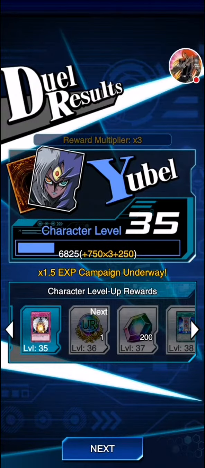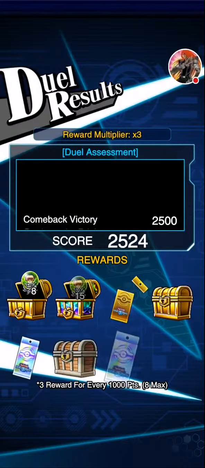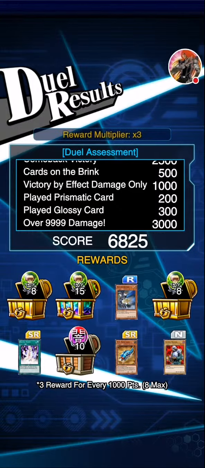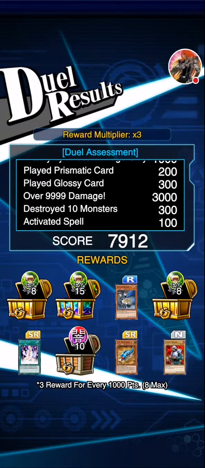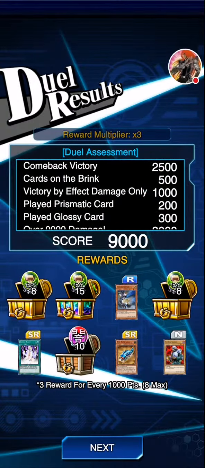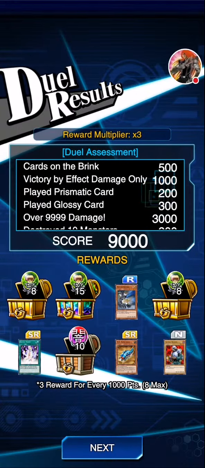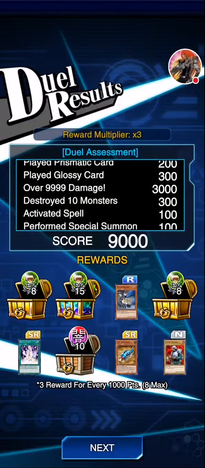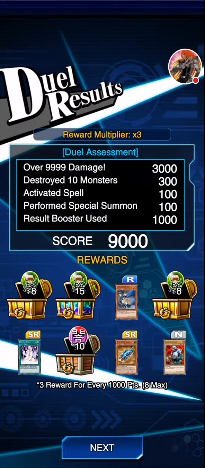And once again, let's look at all the points here. So I think this one will be 8,500 instead of 9,000. Oh no, it's still 9,000. Okay, so it doesn't matter. So the comeback victory gives you 2,500 instead of 2,000. Cards in the brink is 500, which is you have no cards left in your deck. Victory by effect damage only, 1,000. Played a prismatic card, played a glossy card. Dealt over 9,999 damage. Destroyed 10 monsters by effect. Activated the spell, performed a special summon, and the booster used.